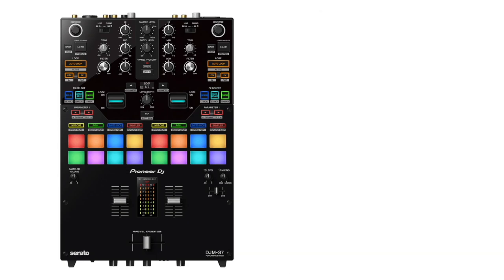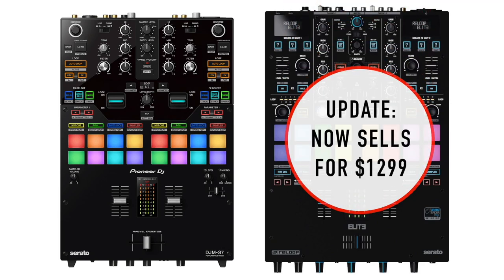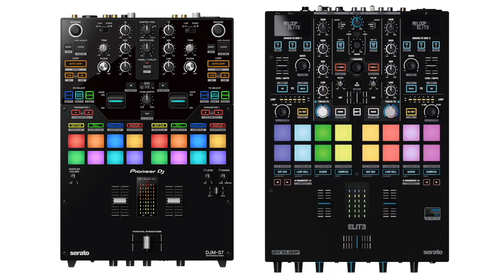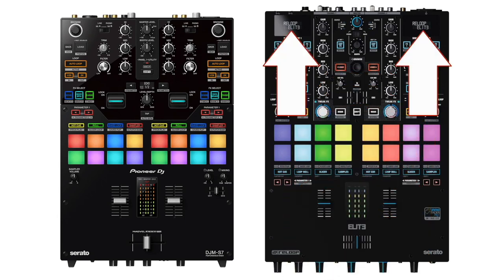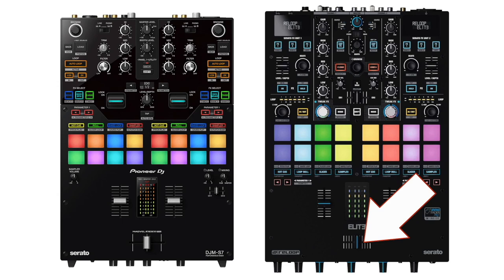And finally, there's the ReLoop Elite, which is currently also selling for $1,499. And by the way, this makes the S7 the cheapest mixer in its class. The Elite is notably larger and less cramped. It has two larger OLED screens instead of that one tiny one in the middle. And overall, it includes most of the features that we've talked about in these other mixers, including dual sound card and built-in USB hub, though this one has an Innovator instead of a Magvel Fader Pro.